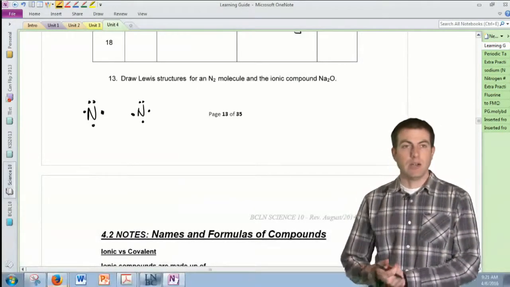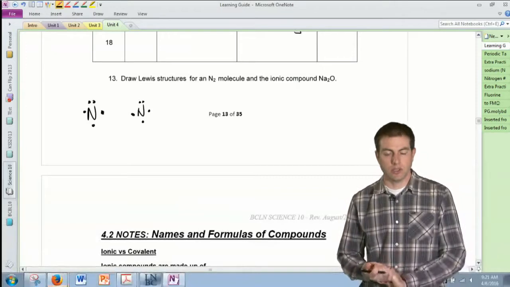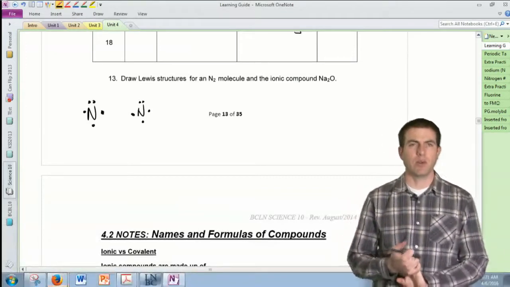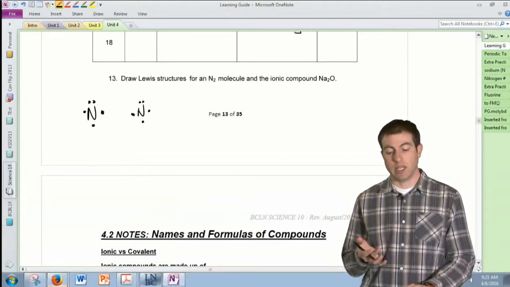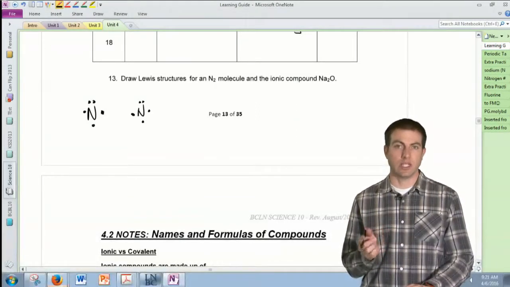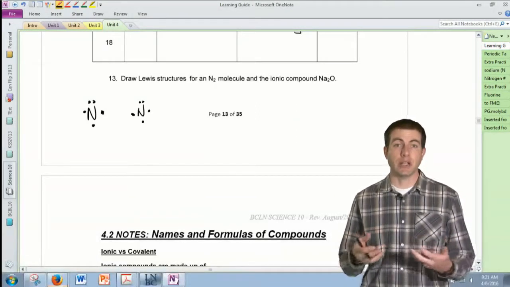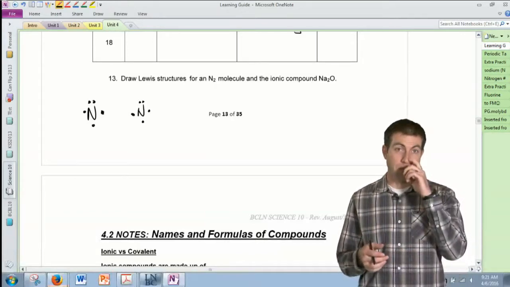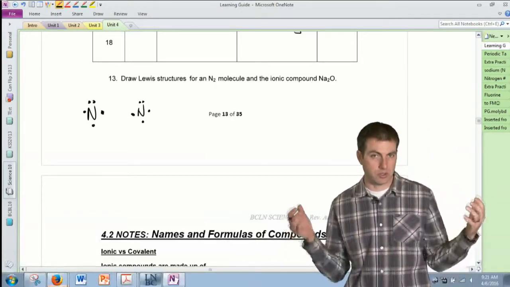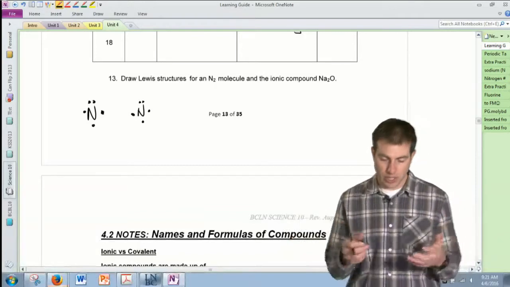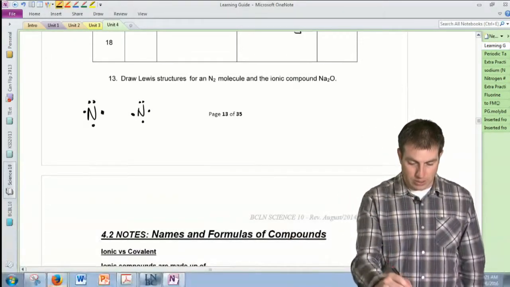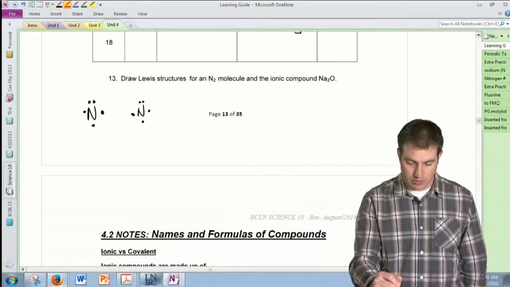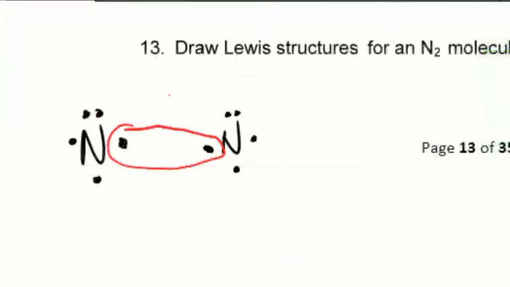All right. Now we need to ask ourselves, how many electrons is going to make nitrogen happy? Now remember with Lewis structures, in this case, we have two nonmetals, nitrogen and nitrogen. They're going to be sharing electrons. When we have two nonmetals or a covalent bond, the electrons don't get transferred, they share. So nitrogen is looking to have 8 in its outer shell. So if I'm nitrogen and I share these electrons right here, how many will I have?